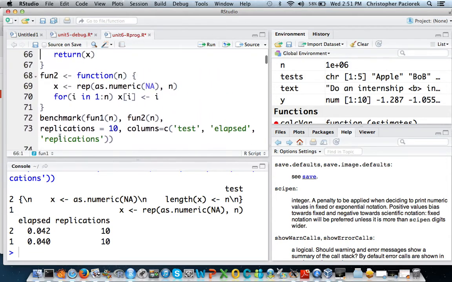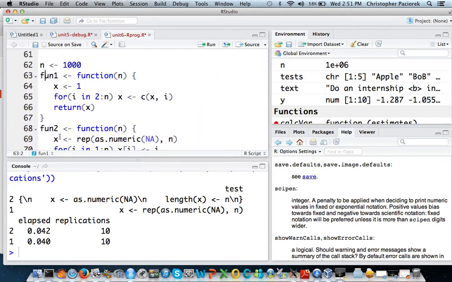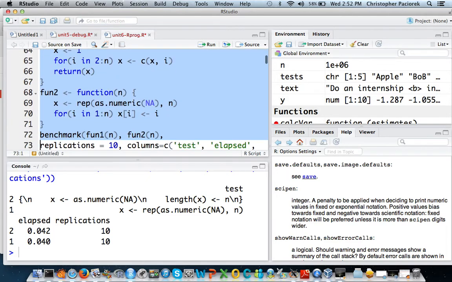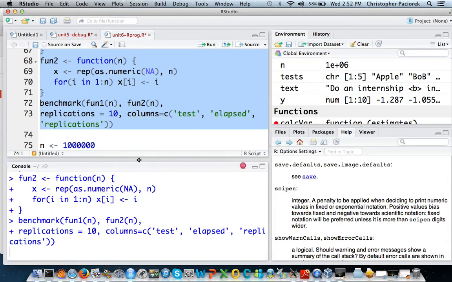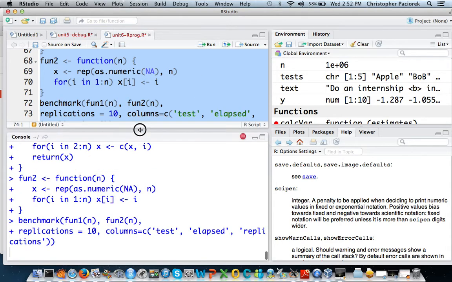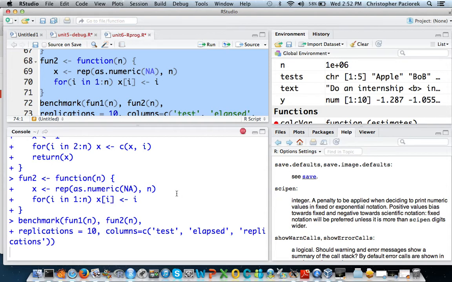All right, let me go back here and just rerun this with a larger vector. Okay, so let's try this with 100,000 and see what happens. Hopefully I won't have totally undercut my own discussion here. So you can see this is taking a long time, right? So I think that's a good sign that what I've been trying to tell you is actually correct.